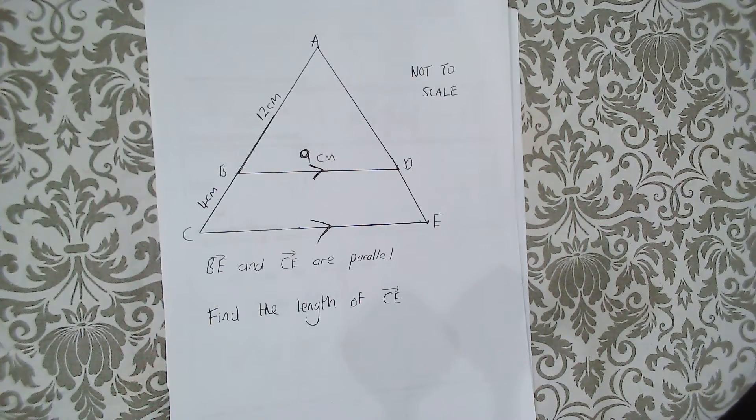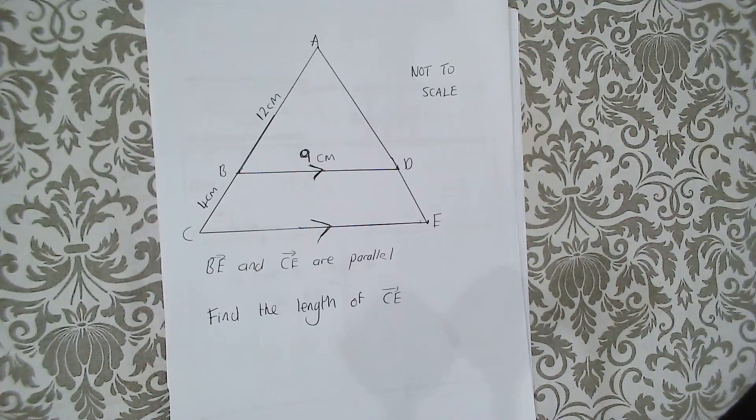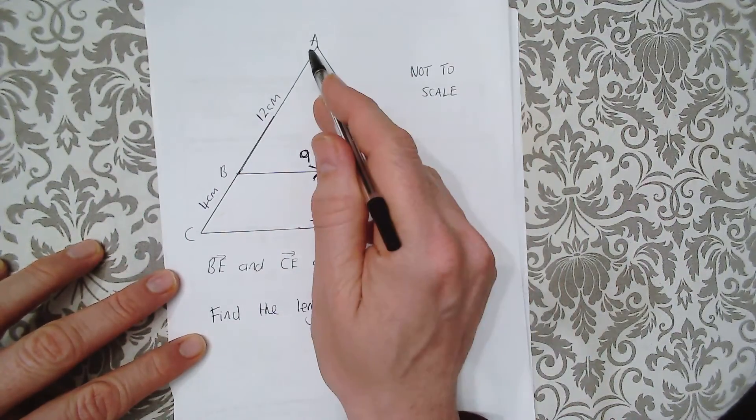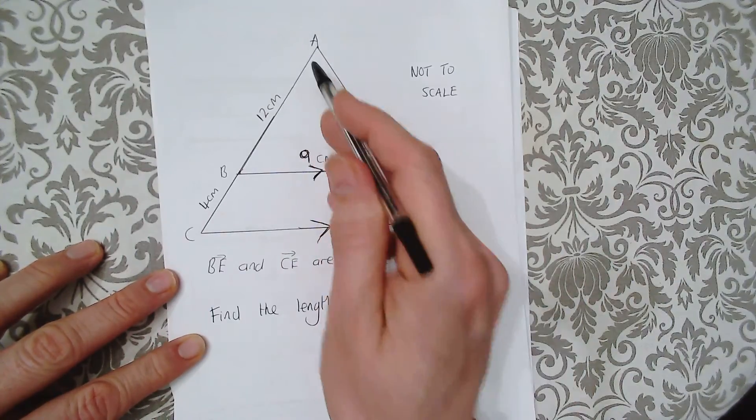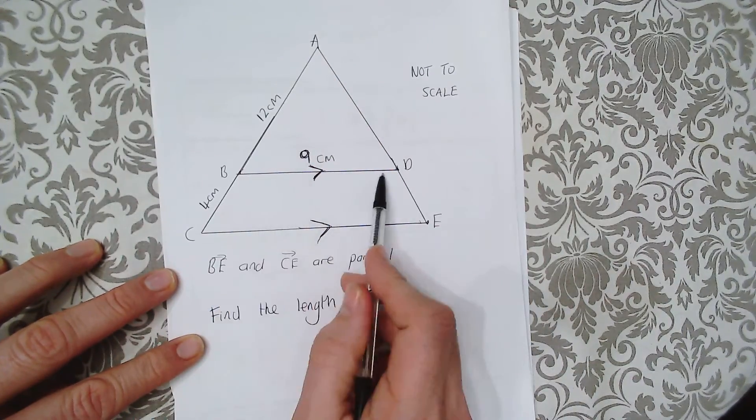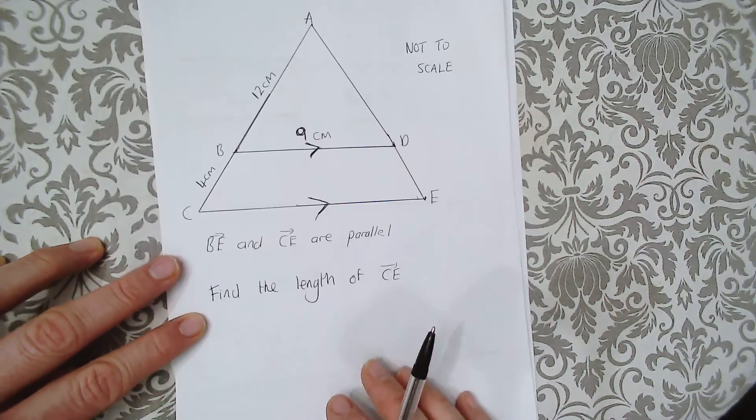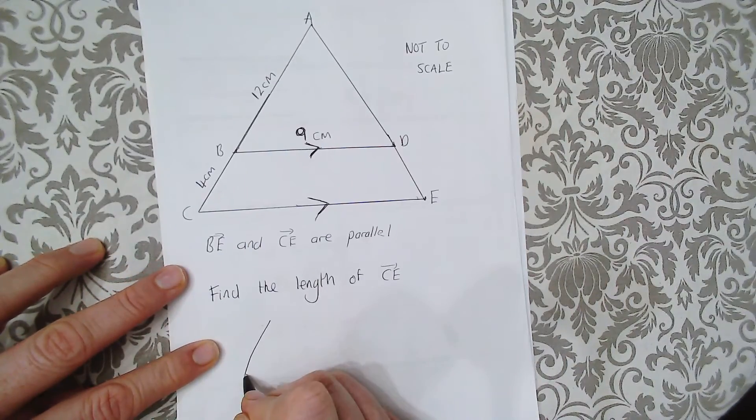Hello, here is a similar triangles triangle-in-triangle problem. We've got a small triangle that sits inside a big triangle. These lines are parallel and that makes these two triangles similar. I'll draw them here, you might want to sketch them.